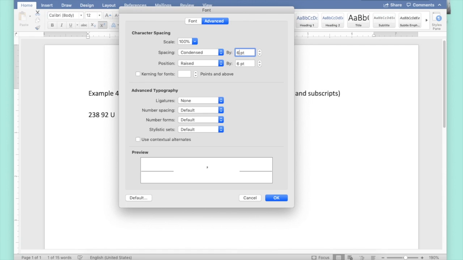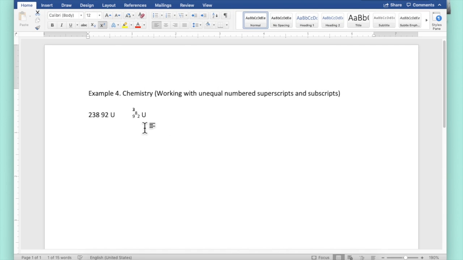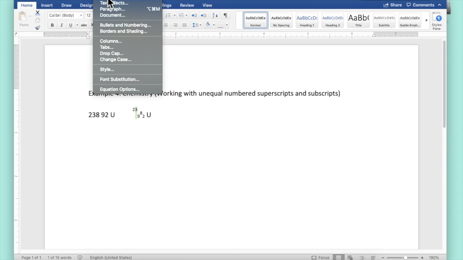Let's say we move it 6 again. And you see the numbers are placed on top of each other. So make sure that when you're moving each digit, each subscript beneath the superscript, that you only select the superscript that it will correspond beneath.